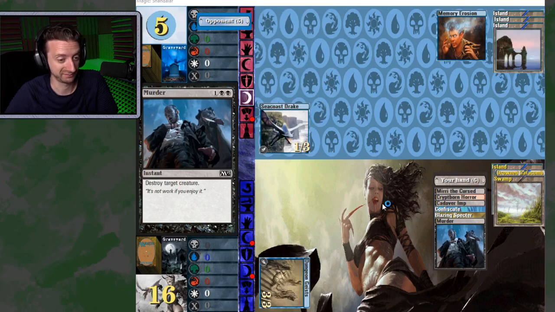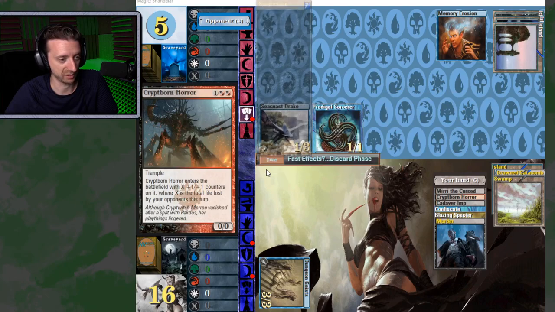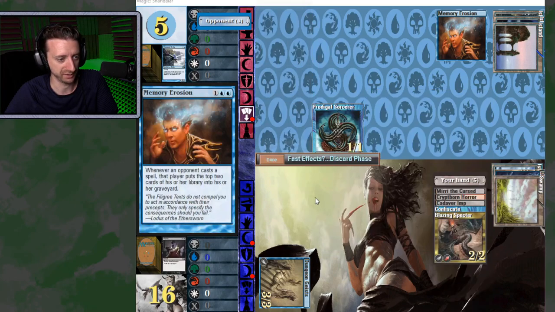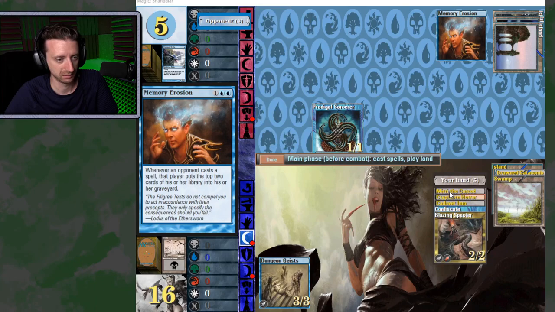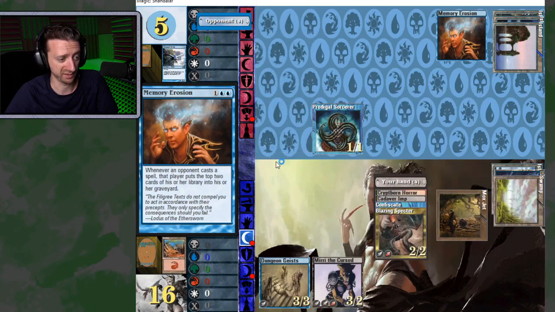Well, they're down to five. I could have used Cryptborn Horror to actually get a 3/2 trample right away. I should have done that. Alright, let's start setting up some people here. Mox Jet. Yep. Go straight into Mirror the Cursed, then attack him for lethal.